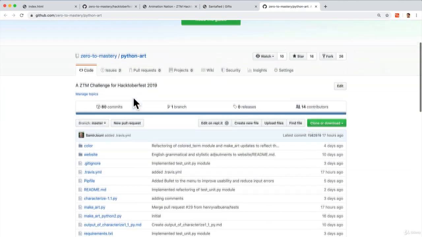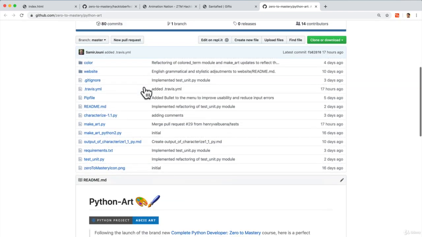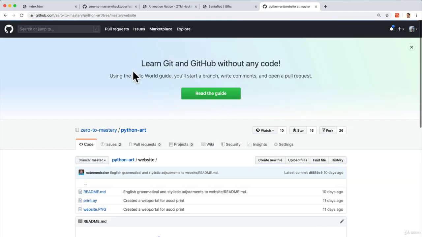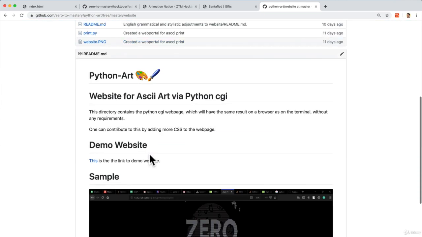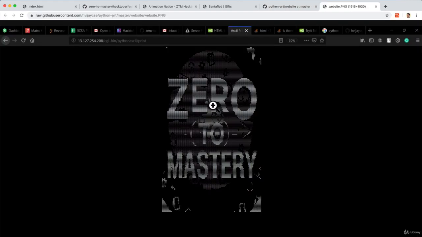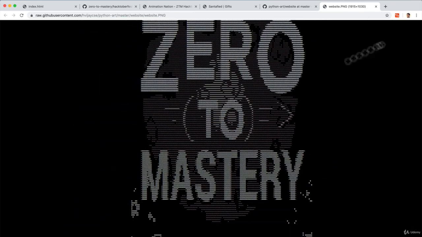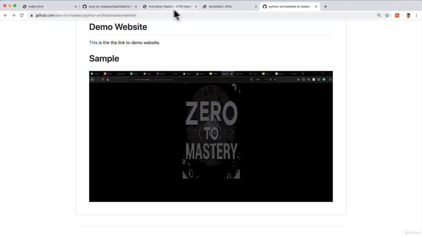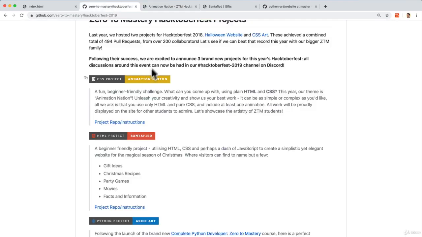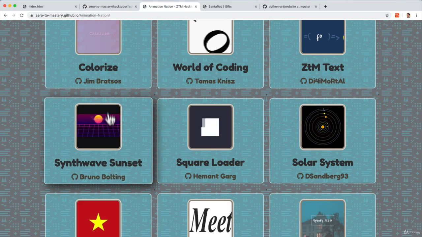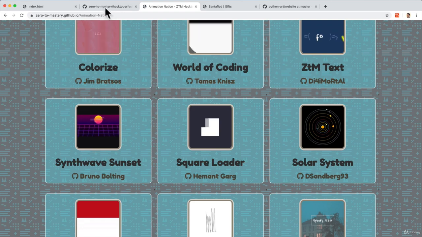And then we also have the Python art project that does something really cool. If I go to the website here, it'll actually turn an image into ASCII art, which is really, really cool. Now, there's tons of projects that you can do, but let's try and do this Animation Nation project.